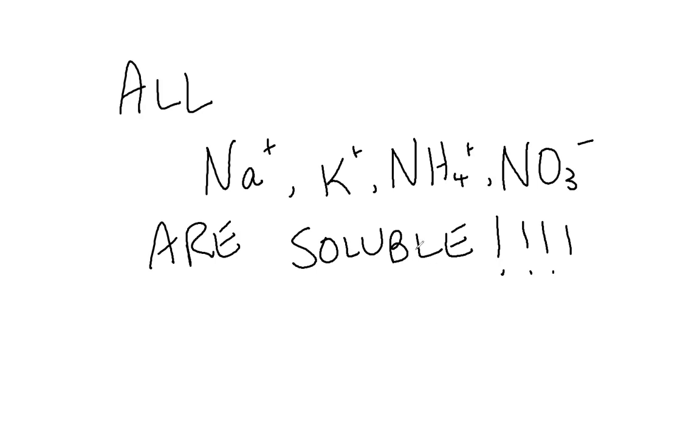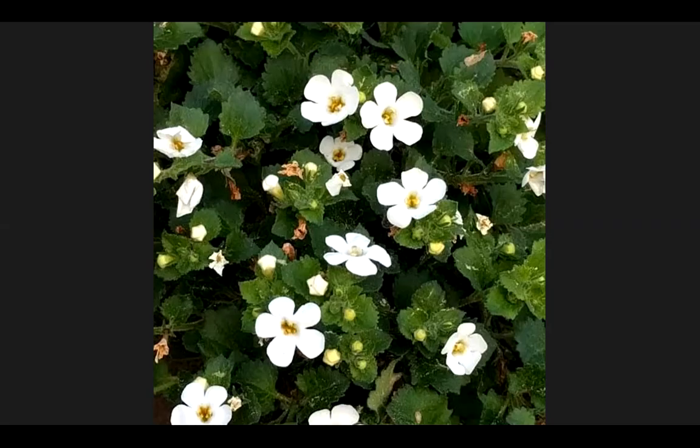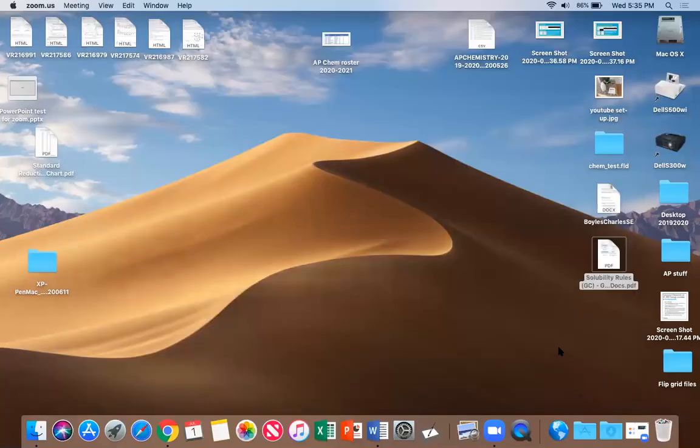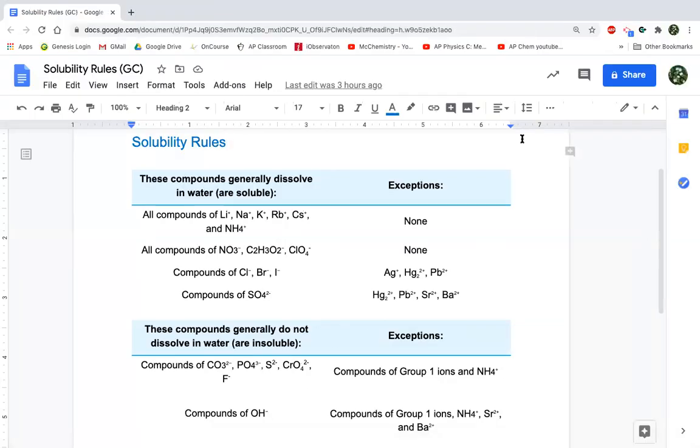But now we're going to go ahead and look at the solubility rules chart. So you should have that out. If you don't, you might want to get that. And there we go. So here are our solubility rules. If we look at the very first rule, we see the sodium, the potassium, and the ammonium. These are all soluble. So this is basically all our group 1 ions and ammonium. So any ionic compound that has these ions is soluble.